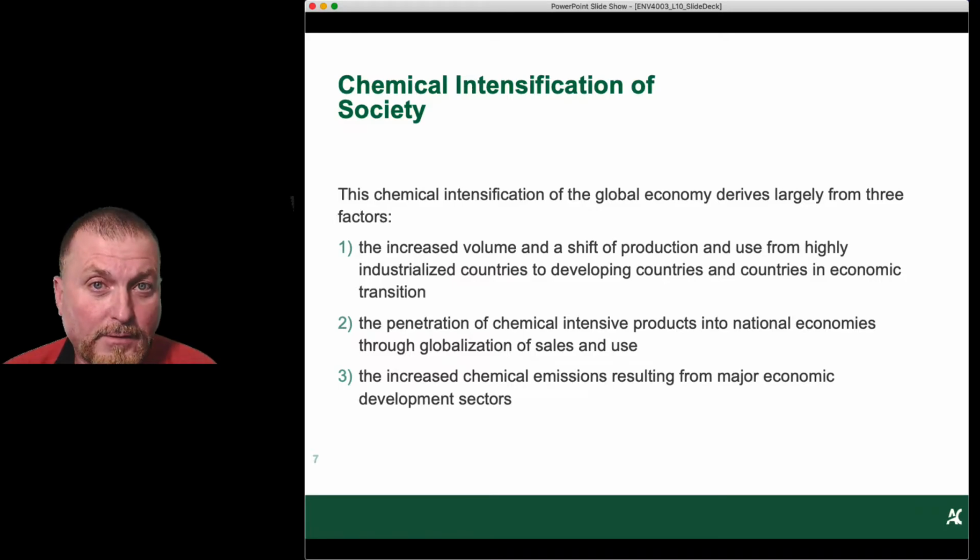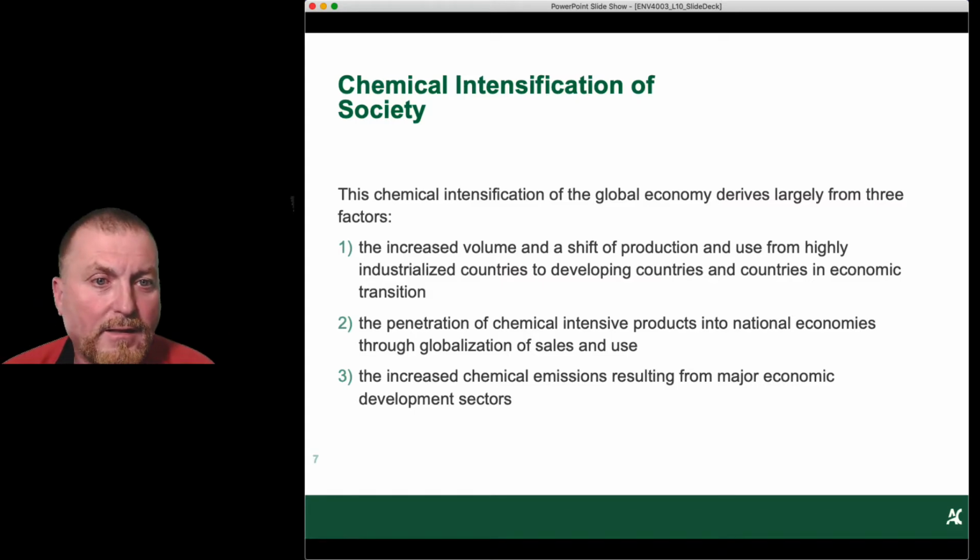And that's where the Basel Convention came in as early as 1984, right? And then the third major area of intensification is increased chemical emissions resulting from economic development sectors. In other words, runoff from plants that use chemicals, right? Whether that be oil and gas production or mining or other forms or the manufacturing of paints, these companies do have industrial byproducts, right? They do have runoff. Even though regulation tries to prevent these wastes from escaping, of course they escape.